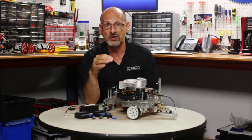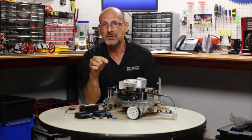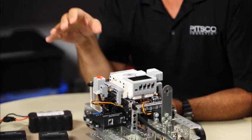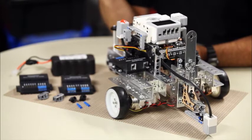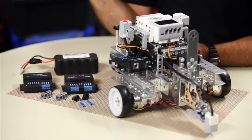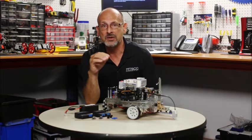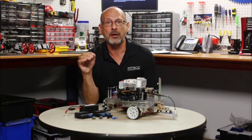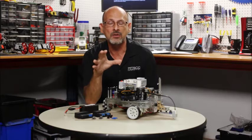There's even a sample program project that's going to have multiple programs within it that will kind of walk you through step-by-step how to use the programming blocks with the EV3 brick and the Tetrix hardware. I want to really encourage everyone to please take advantage of the help menu within the EV3 software. We worked really hard on the help files to go with these programming blocks. The project file also has several links that will help make sure you really understand how to use these programming blocks within the software.